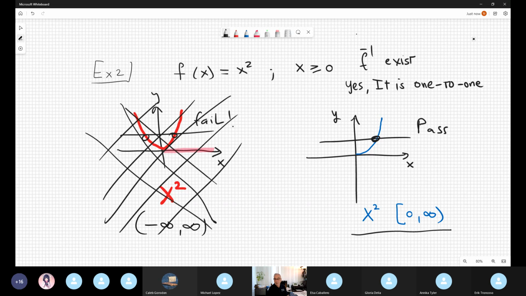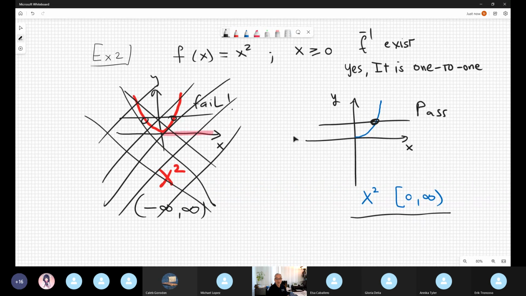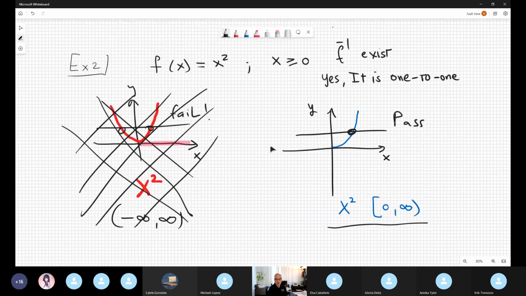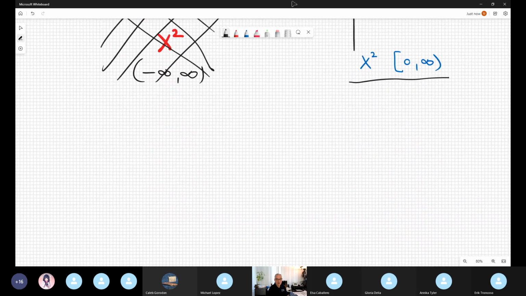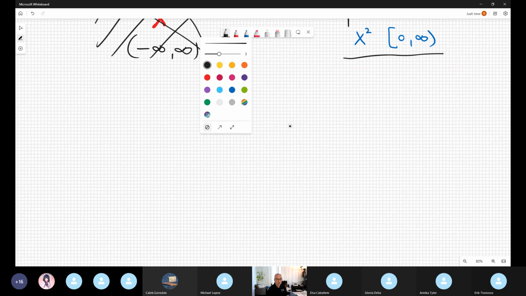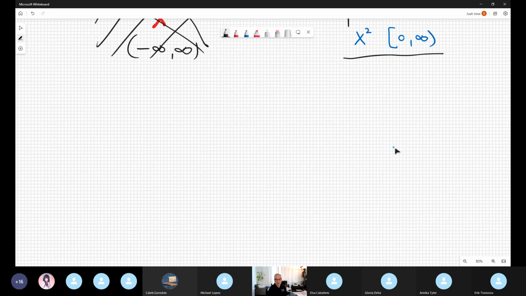Okay, now ready. Step 1 was analyze si es o no one-to-one. Therefore, if the answer is yes, we move on to step 2. And step 2 is determine or find the equation for the inverse function. And it's predictable because the inverse function for the square power is the square root. But okay, let's do it in the traditional way.